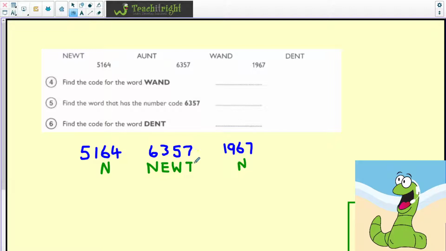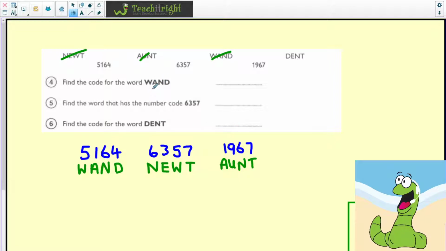This is really going to help me because that means now that I know what a 5 is. Well, that's a W, and the only word that begins with a W is wand. And then over here, sometimes it can be a good idea to just rule out the words, and it focuses you on what you're trying to do. So we've got a 7 here, which is the T, so we know there'll be a T at the end. And then we've got a 1 and we've got a 9. Well, we worked out over here that the 1 was an A, so that makes that aunt. And then we could rule out aunt, and dent was the word that we didn't need, but of course you can see here we're still going to need to work that out.